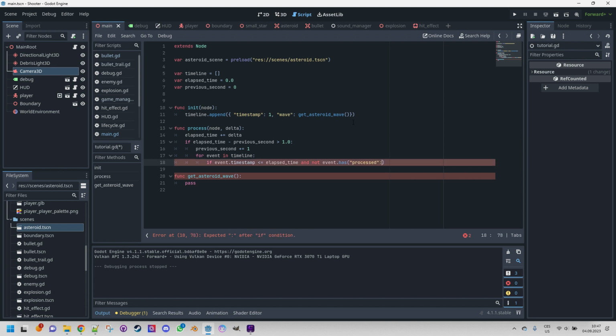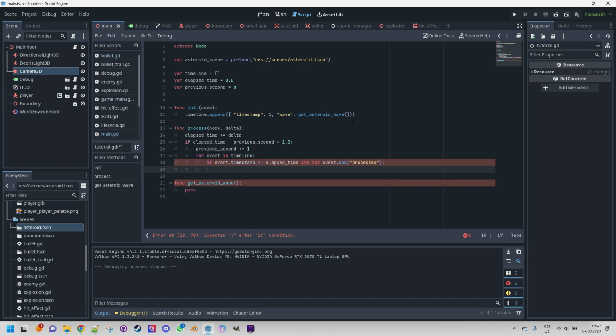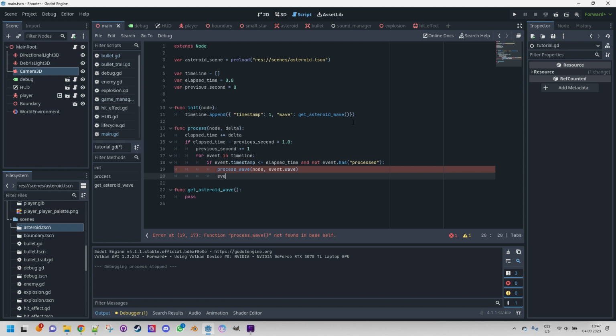This flag will be added to every event that has been processed, so we don't accidentally process it again. Let's call the function process wave, which is not there yet. Node event wave, and let's mark it. Event processed is true. Very well.